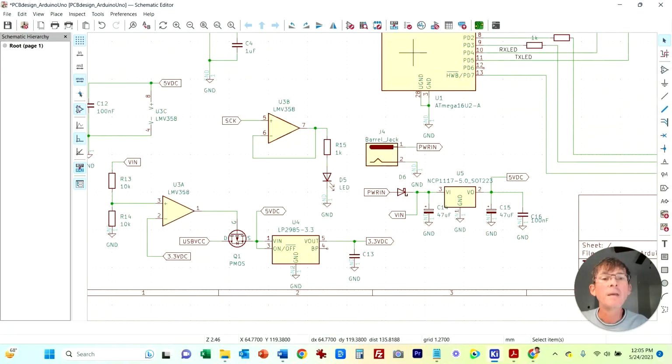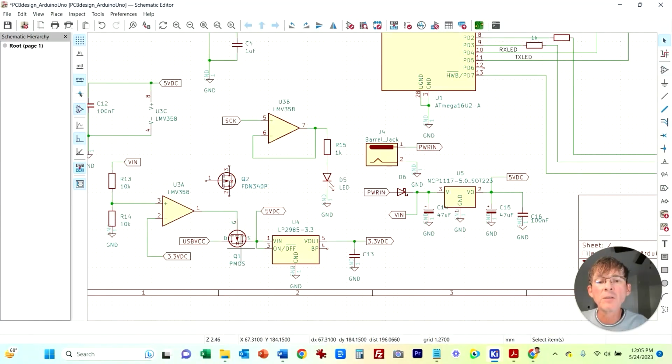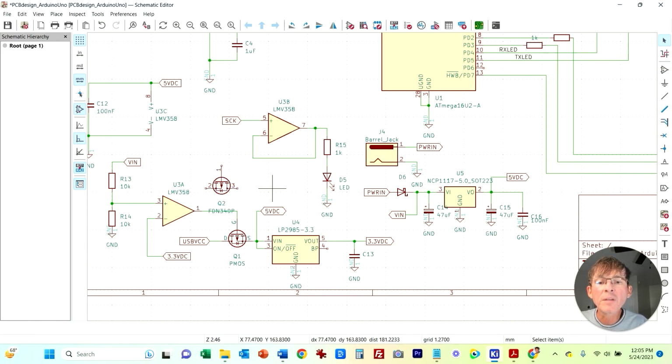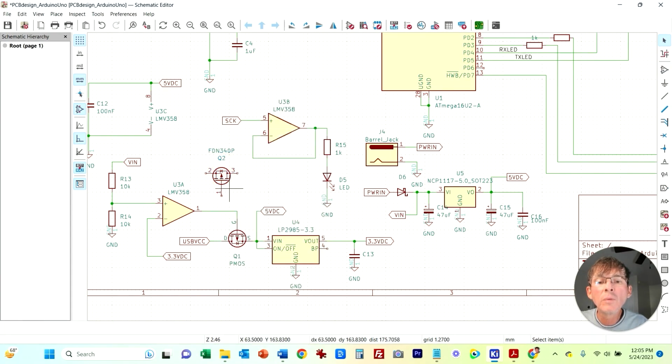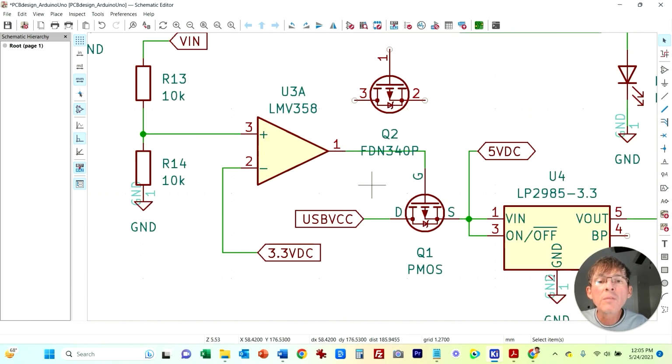And that's actually one of the components in the library. So if I use that symbol instead, it already has the footprint with it. So I need to mirror this. Oops, mirror it. Okay, so let's make sure we got these the same orientation.